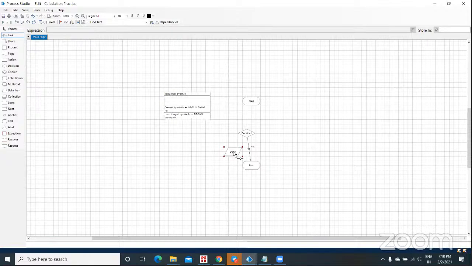Sorry, I cannot use this. Let's use a calculation stage and try connecting it. Here you can see, when I use this decision stage to make a process flow for yes or no, I give a condition over here. If it satisfies, it goes with this yes flow. If it is not satisfying, it goes with this no flow.